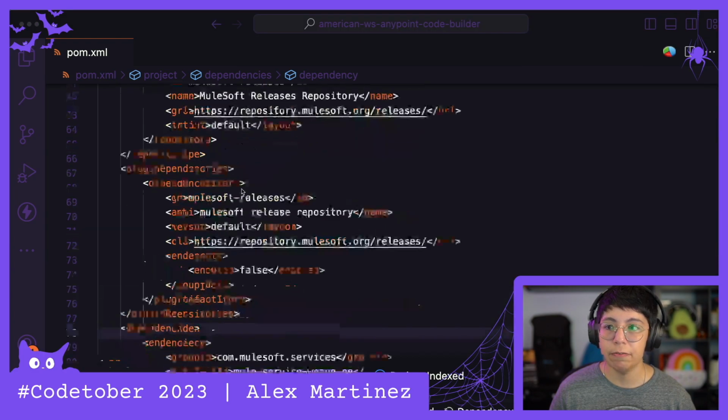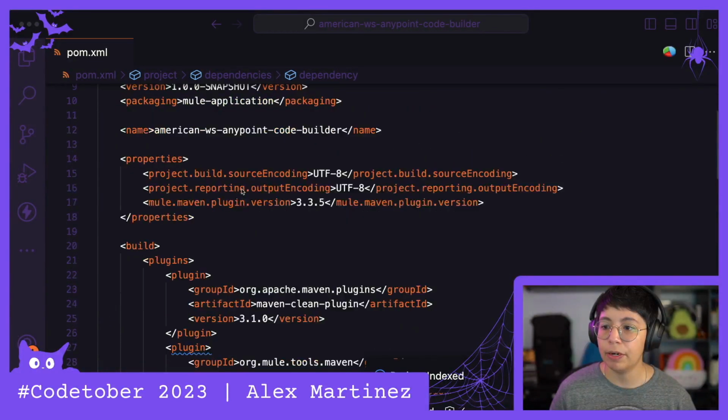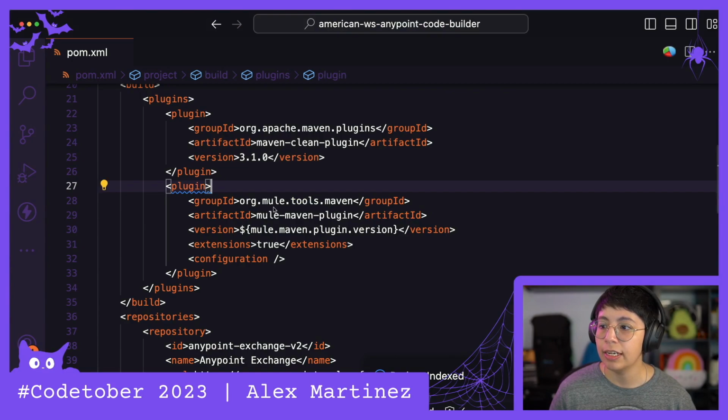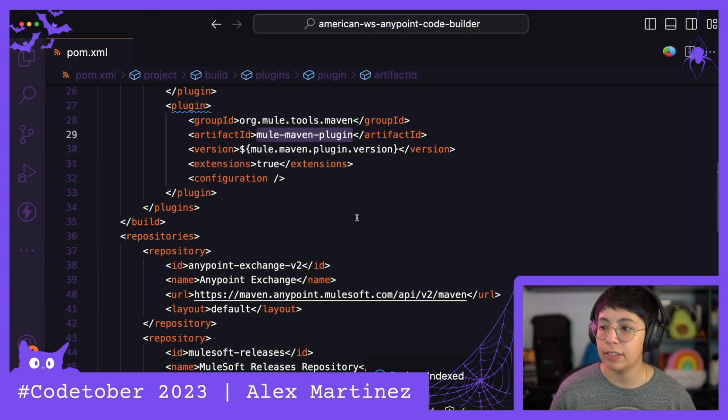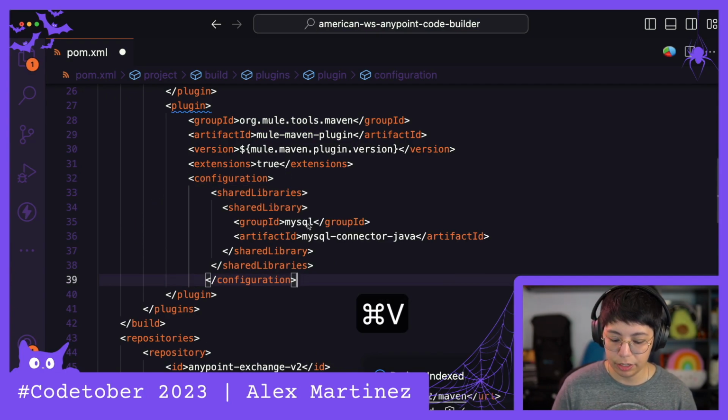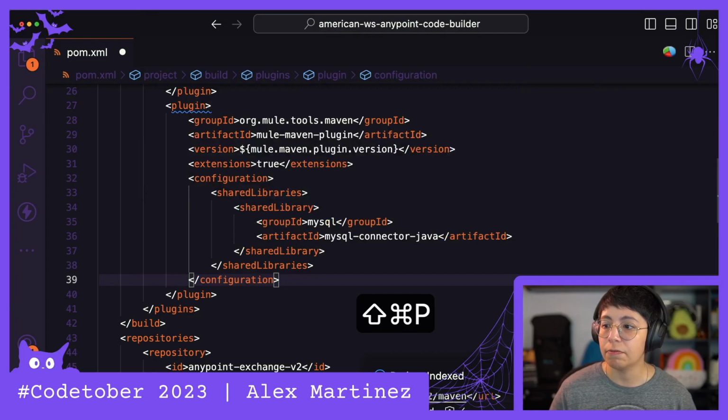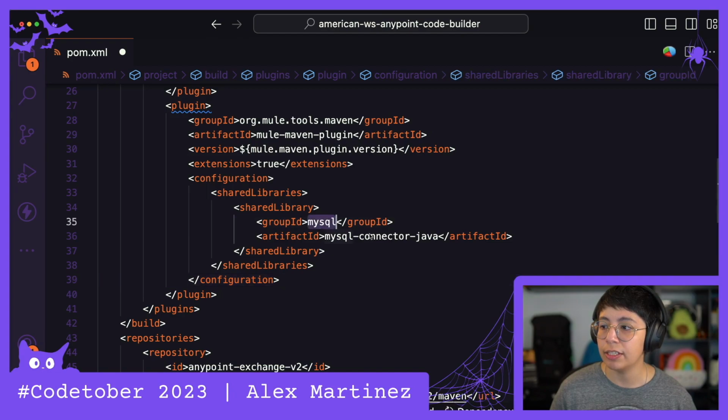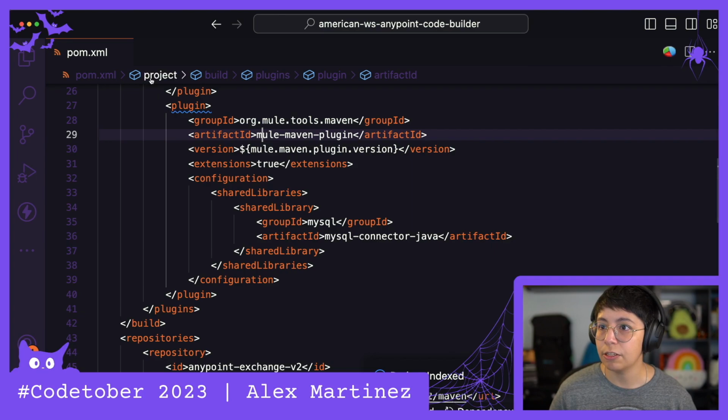And now if we go to the plugin part and search for the Mule Maven plugin, and here in configuration, we're going to set up this new configuration. Let me format the document. In this configuration, we have the shared library, which is a MySQL connector. So let's save this. And that's all for the pom.